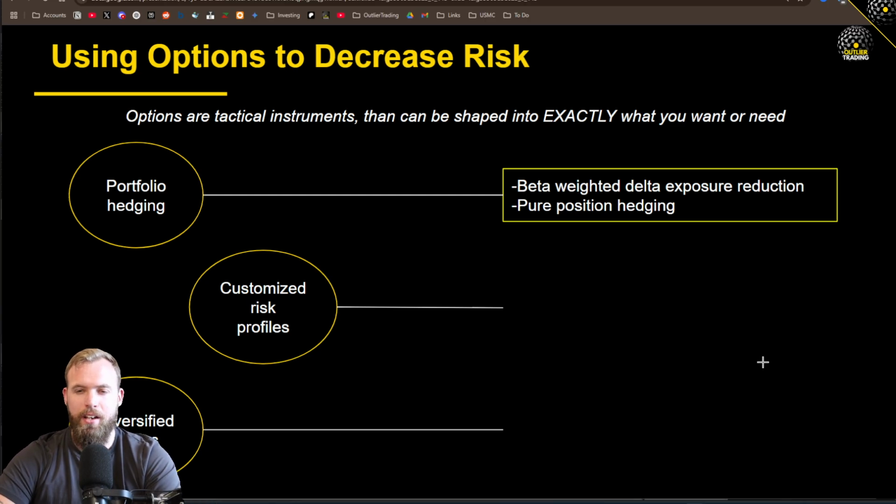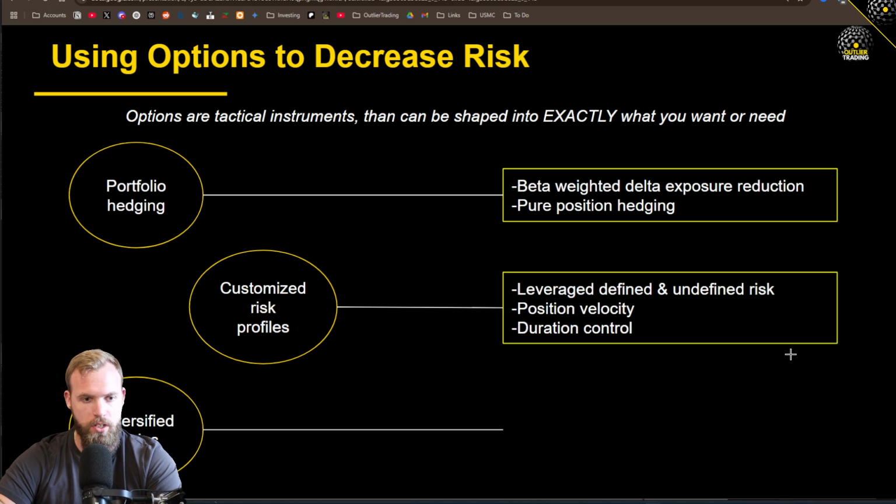Next, we have this concept of being able to create customized risk profiles. And we'll double click into this in a few moments. But when you're trading stock, you essentially have one thing going on, and you're trading deltas. You're trading directional movements, and you're always going to have a delta of 1 for each share that you have. So that's pretty much it. And if the stock goes sideways, you don't inherently make money unless you're collecting a dividend.